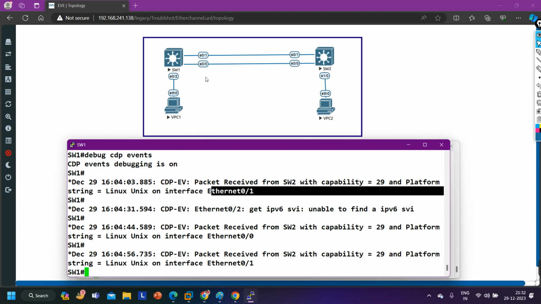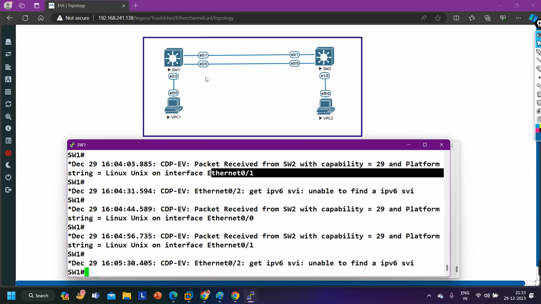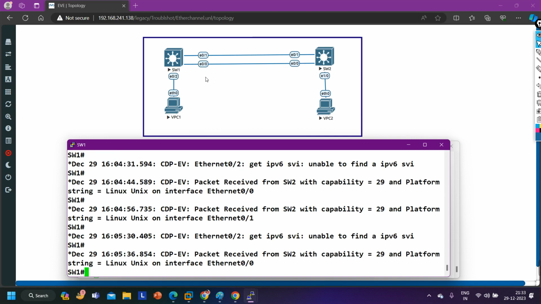No. The Ethernet standard is different. They have to be the same speed. Even though you can configure the speed manually and change it, if you configure the same speed, EtherChannel will still not come up because of the Ethernet standard. The Ethernet standard will be different for a gig link and for a fast Ethernet link. So the Ethernet standard should also be the same.